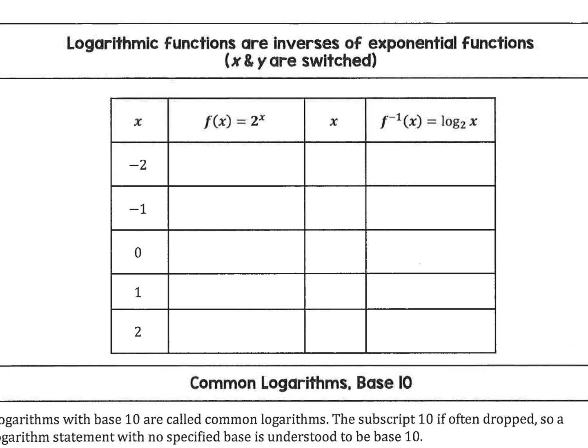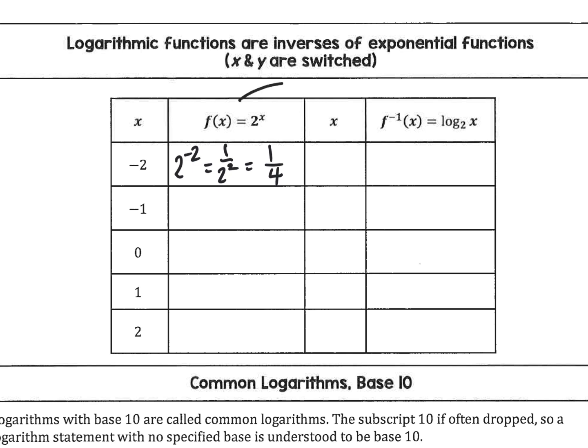let's look at these guys. Log functions are inverses of exponential functions. So how we do this is we plug in to the exponential function and then we flip the coordinates. If x is negative 2, wouldn't this be 2 to the negative 2? What is 2 to the negative 2 going to be? 1 over 4. It'd be the same as 1 over 2 squared, wouldn't it? Which is 1/4. So -2, 1/4.